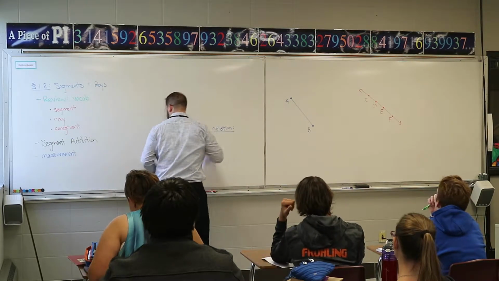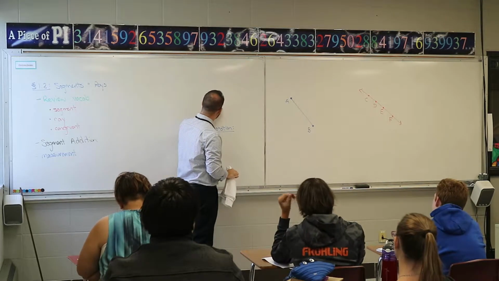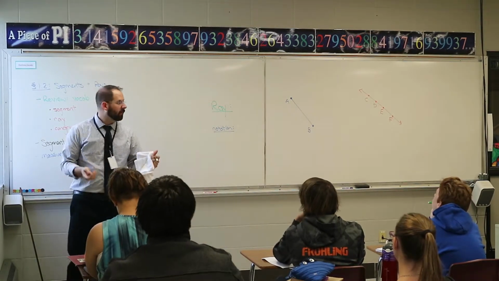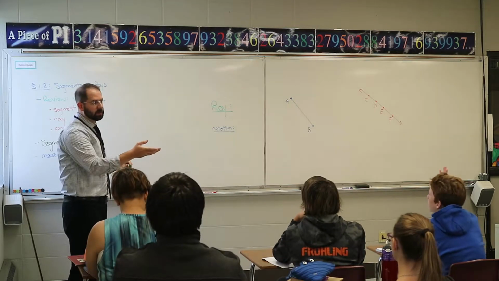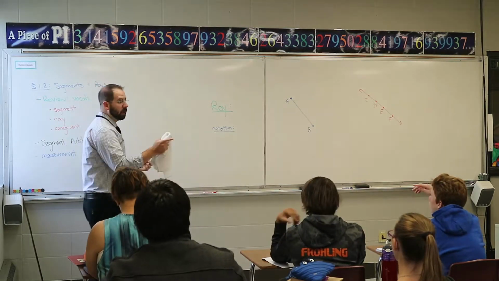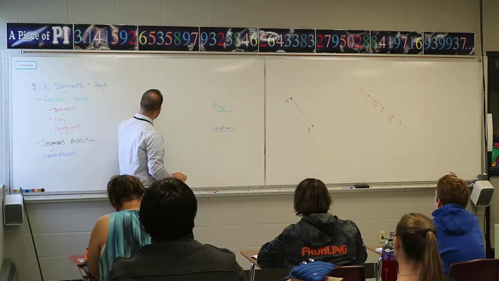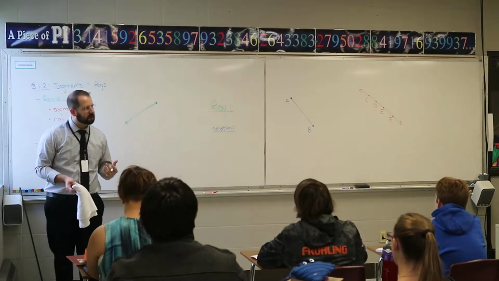Let's talk about rays. A ray is the other type of line we discussed yesterday. What was the difference between a segment and a ray, please? It has one endpoint, right? So rays have one endpoint and then an arrow that goes in a certain direction. Kind of looks like a vector if you're in science classes.